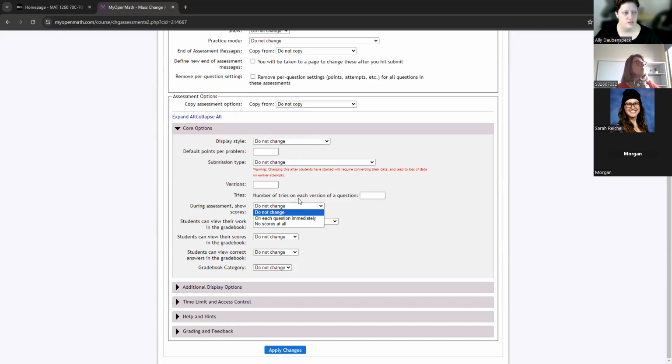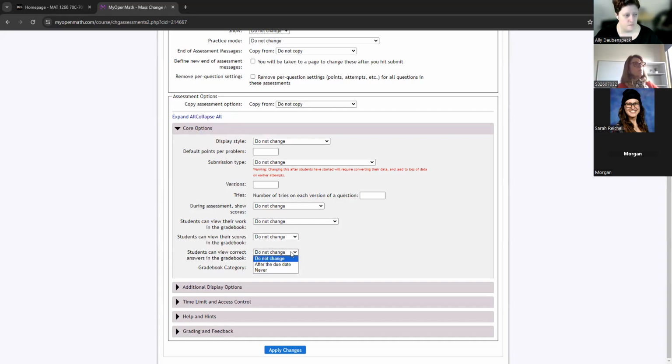Showing their scores, viewing their work. This is in the MyOpenMath gradebook, not in the D2L gradebook, so I don't really ever have that shown.